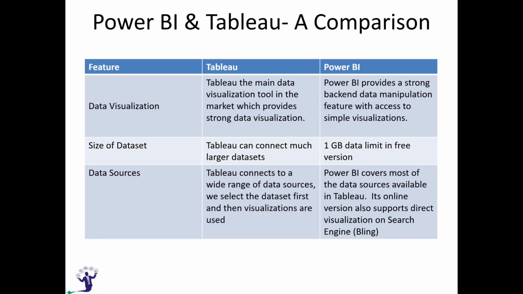Third point I have taken over here is the data source. Tableau can connect to a wide range of data sources. And Power BI can also connect to all the data sources which Tableau can connect to. In addition to that, it can also get the data from the online search engine like Bing. Okay, so that is about the data source.